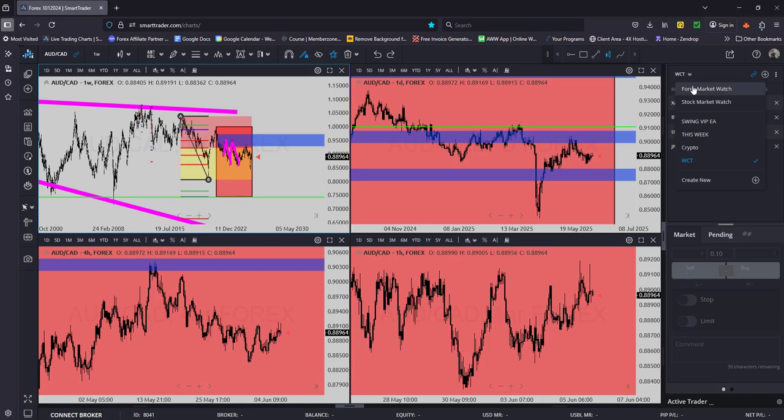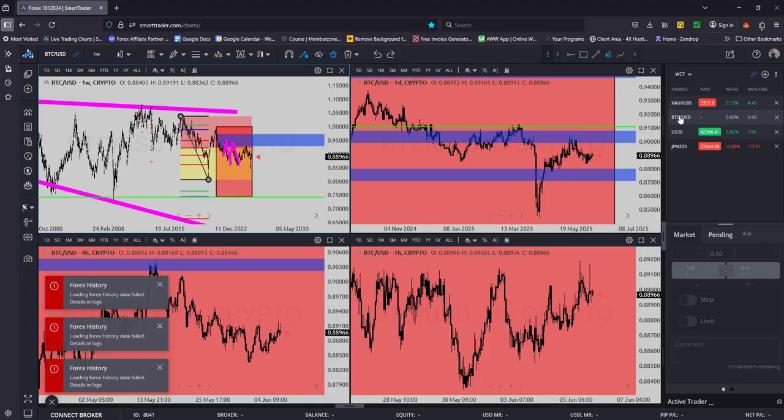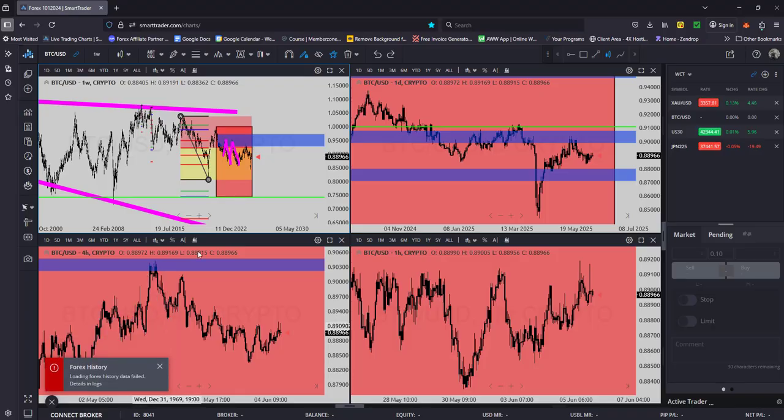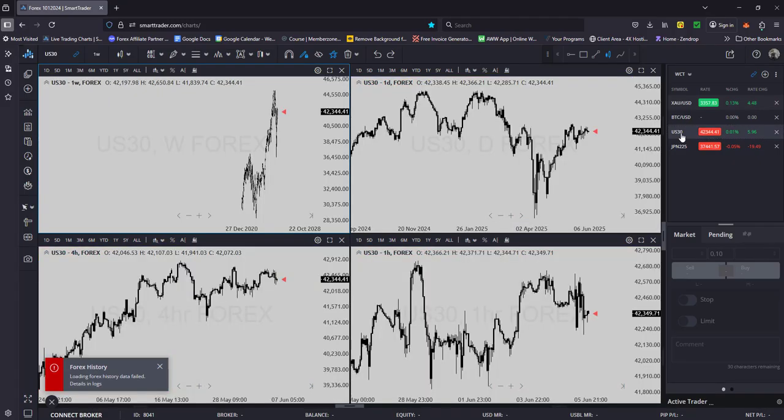Let me see. I could change it to Bitcoin. Do we have analysis for Bitcoin? US 30, and these are just some of the pairs that we were looking at.